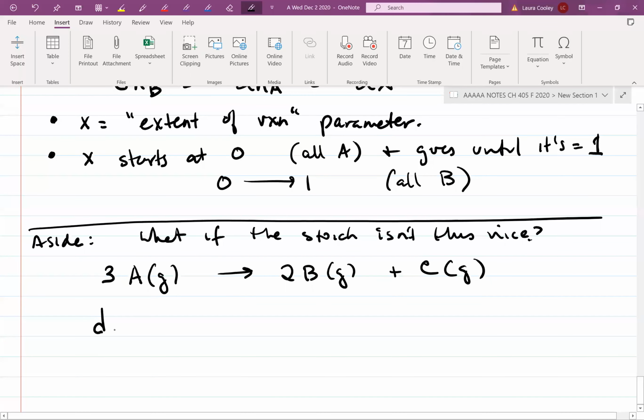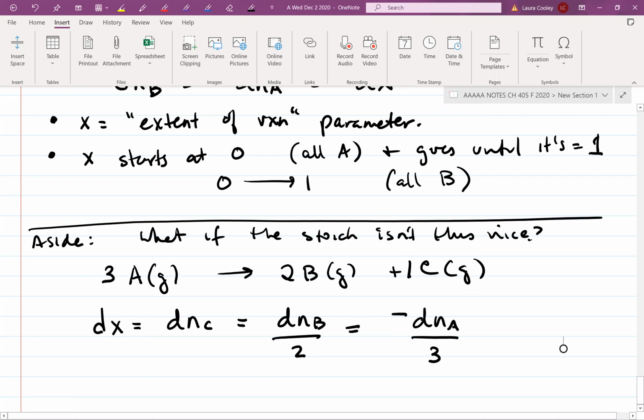So this is what you would do, and then I'm going to tell you why. We would say that the change in the extent of reaction is the same as the change in the moles of C. That's because C has a stoichiometric coefficient of 1. And at the beginning of this reaction, you would have 0 moles of C. So anyway, dx would be dNC, which would be the change in moles of B divided by 2. And it would also equal the change in moles of A divided by 3 with a negative sign.